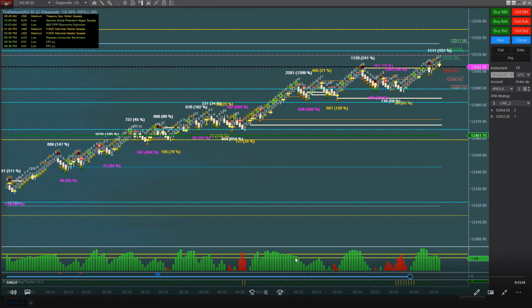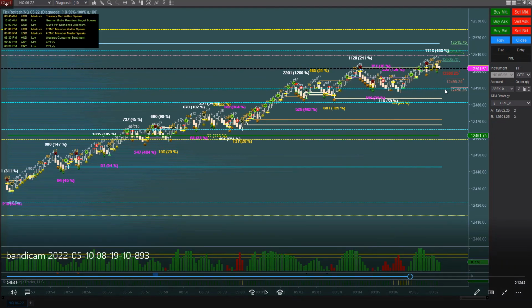Same thing. If this comes down right now and I take it off this wall, you've got, a little bit to the left, these double mini magnet clusters. See, it already kind of tested that there, so it might pull back a little further than the wall. And if it does pull back a little further than the wall, it might want to come get this mini magnet. So it's a little bit of a risk there.